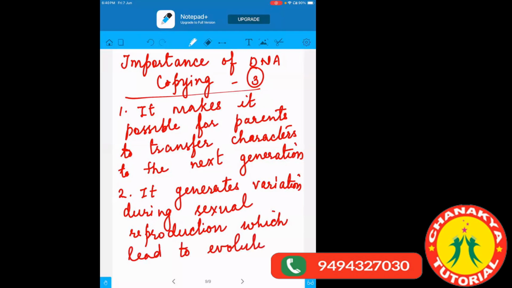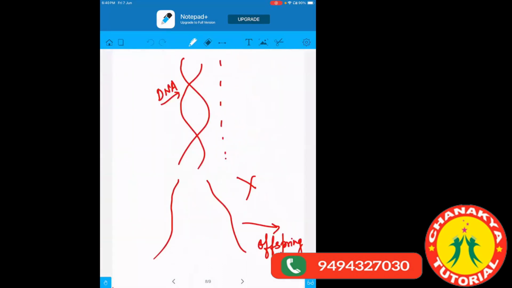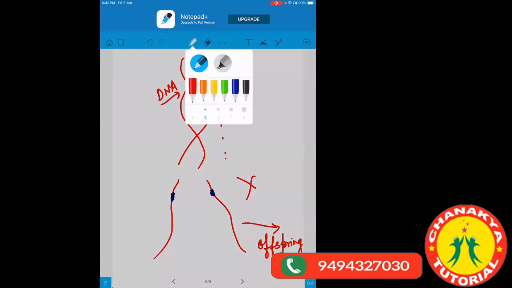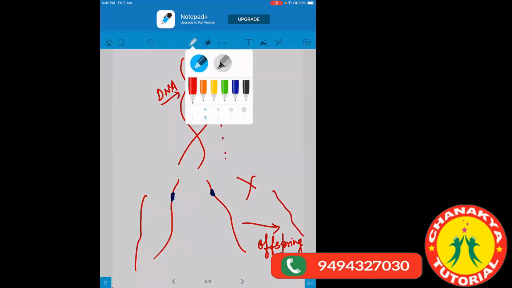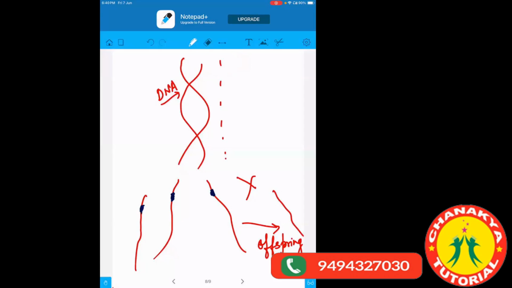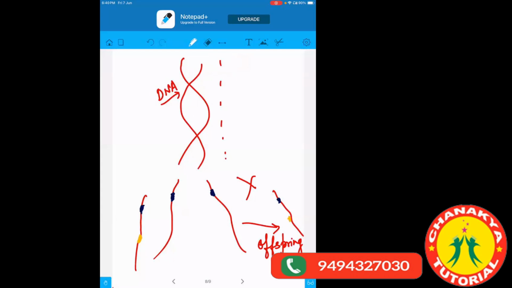Now, as I told you before also, during the process of DNA copying, what happened? This is the proper DNA. When they copy the DNA, might be they got a little change like this, okay? Little change they have got like this. Now, next time when this DNA is copying, along with the small change, one more change will be added in there. Like here, this was a change, the first change. And the second change might be they will have one more change here. So what is happening? Slowly and gradually, all the changes which are happening keep on passing from one generation to the next generation.